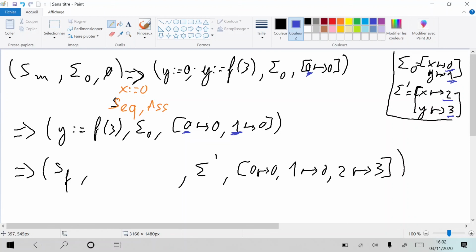And here it's a context that we should recover, so it's in fact sigma 0, and y will become the return statement of the function f. I don't have a continuation, so I omit the s here. So this is the continuation that will have to be recovered.